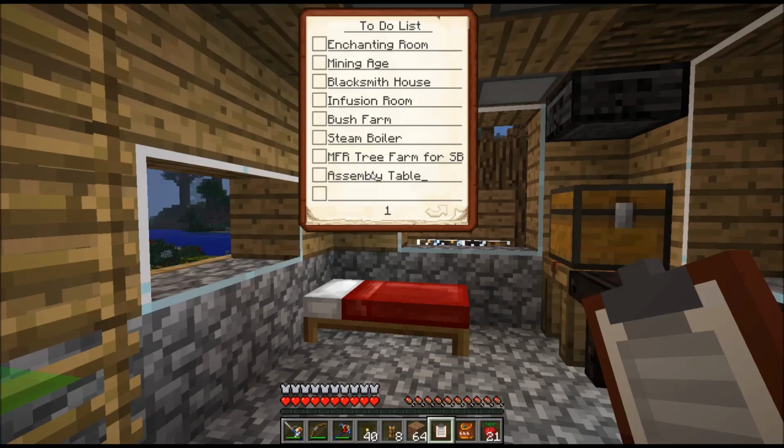This is the next thing I need to work on, because I'm going to need applied energistics. So I need an assembly table to make the stuff for applied energistics. And what I'm going to do with the applied energistics is, based on how many saplings versus, I might just do saplings. So much to do.